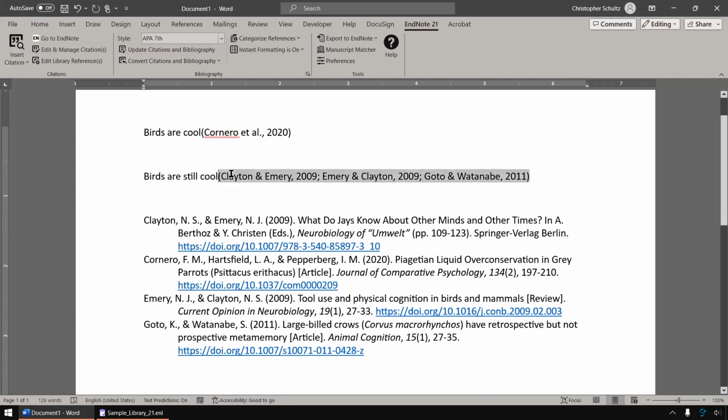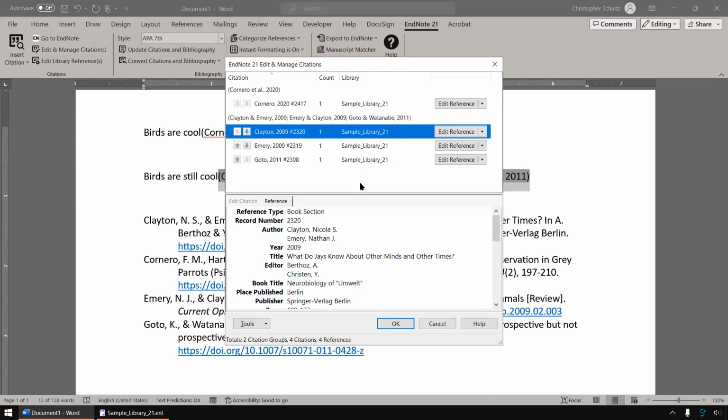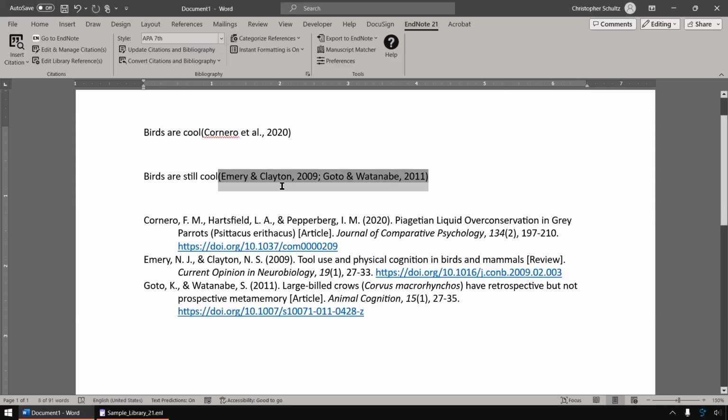But if we messed up and selected something we shouldn't have, it's not advised to go in and just start deleting things, because of how this is structured, it's going to auto correct basically. So one thing you have to do is select the reference, and then go up to edit and manage citations. And from here, you should be able to go in and say, oh, no, I didn't mean to include that author, remove that. Okay. So then it automatically, dynamically updates the reference list as well.